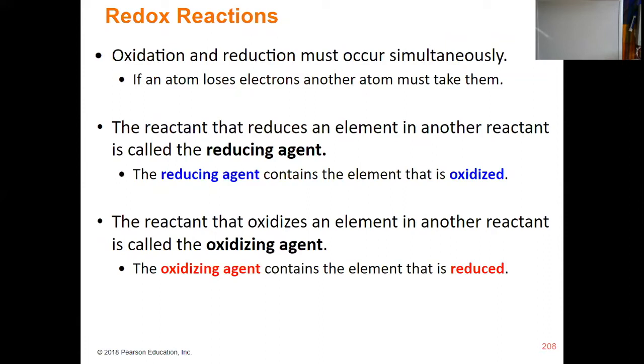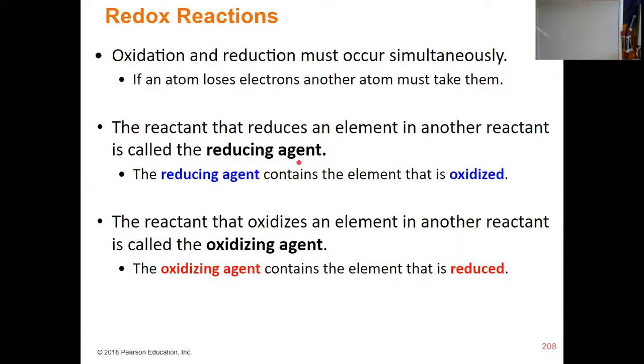So another term that we have, or 2 terms that we have to get familiar with, are oxidizing agents and reducing agents. Okay? Think about the definition of what an agent is. When we say something is an agent of something else, we mean that thing causes something, right? I'm trying to think of a good example, but hopefully you know what I'm talking about here. An agent of something means that it's going to cause that thing.